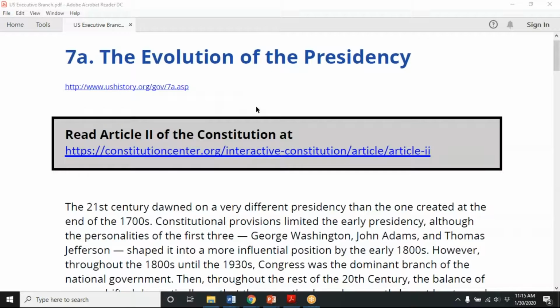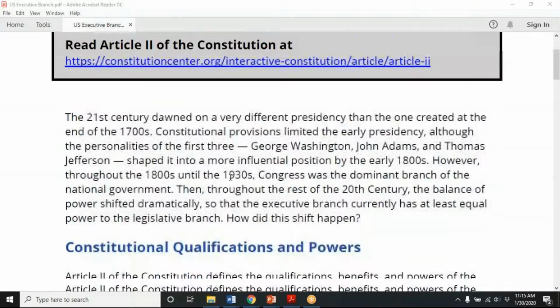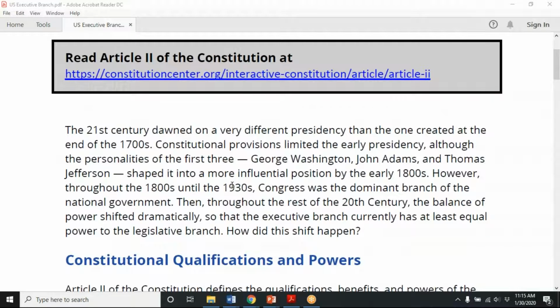It's an online textbook. As much as I can tell, this textbook was written in the early 2000s. Some of the references are to President Bill Clinton, President Bush, so this isn't exactly up-to-date information. Even today, I think there's a couple of references that are a little bit old, but it's good information, and it's an online textbook that I like to use.